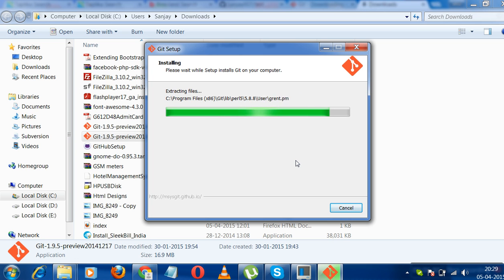Okay, so there are terms known as remote repositories, branches, cloning, and staging, committing, adding. We'll look more into it in the upcoming series. I hope you have understood the basics. If you have any questions, please comment, please like it.